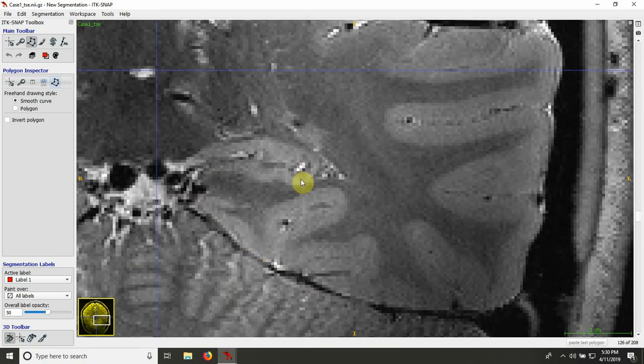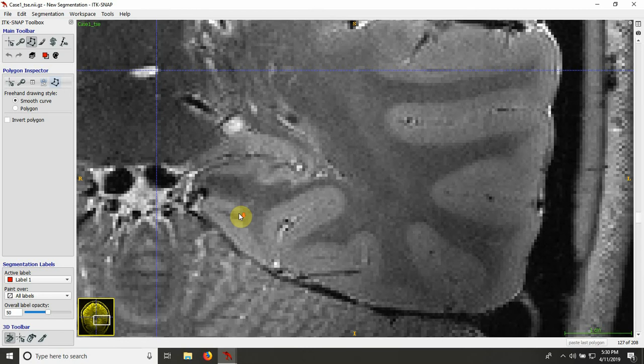If you go all the way posterior and you're in the hippocampal tail, sometimes I don't really see the borders, the dark band within the hippocampus, but as I'm personally not segmenting the hippocampal tail into subfields, that's not really important for me. If you do want to segment subfields, you should really check for that, because generally in the tail we have a lot more partial voluming and the dark band may become obscured.